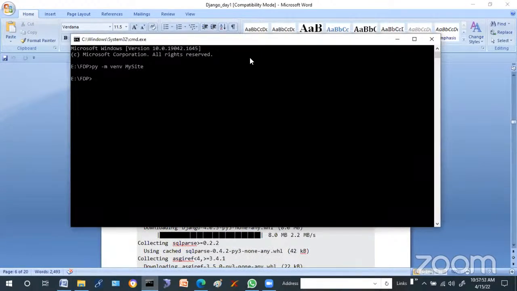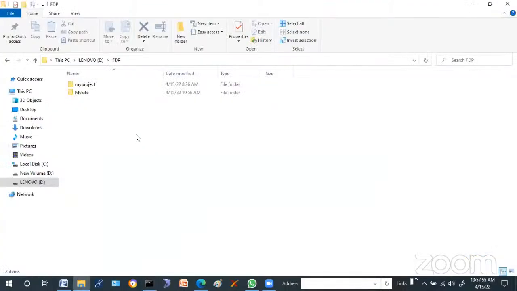After you have created, you can go and see a my site folder is created. In my site, you are going to have this code. Is everyone getting that? It will include lib, scripts.